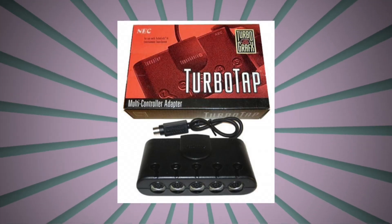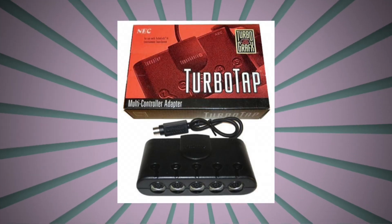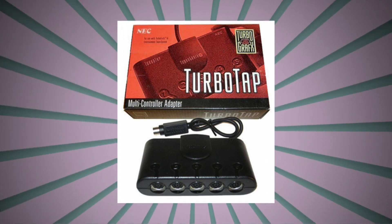But fear not — we have the Turbo Tap for all of your multiplayer retro game needs. Gaming is a social experience. Yeah, we play video games on our own, but we love playing games with other people — that's why online gaming has become such a thing and why co-op multiplayer games are so sought after. Making that social aspect harder definitely makes sense as to why the TurboGrafx-16 trailed behind in the marketplace, though for a while it was a top contender.